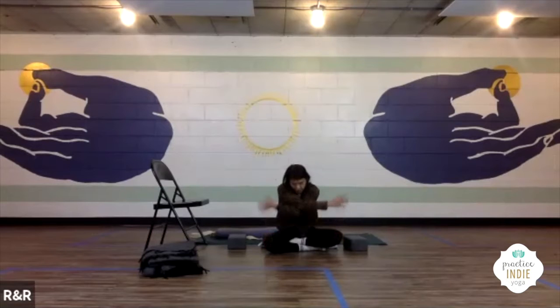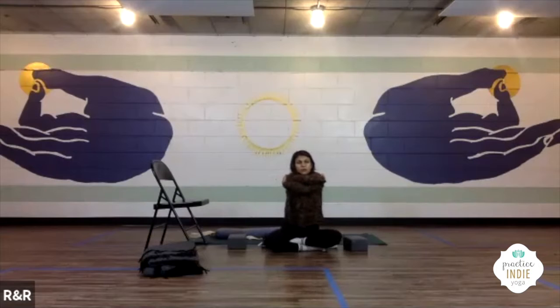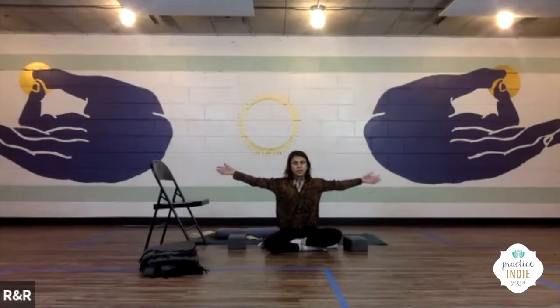As you breathe out, sit up tall, bring your arms around you. So your left arm's on top of your right, reach your elbows forward and your shoulder blades back, breathe in. Maybe walk those fingers back a little further, breathe out. And finally, you'll inhale. Reach the arms apart and across, stretch them out, and exhale up.